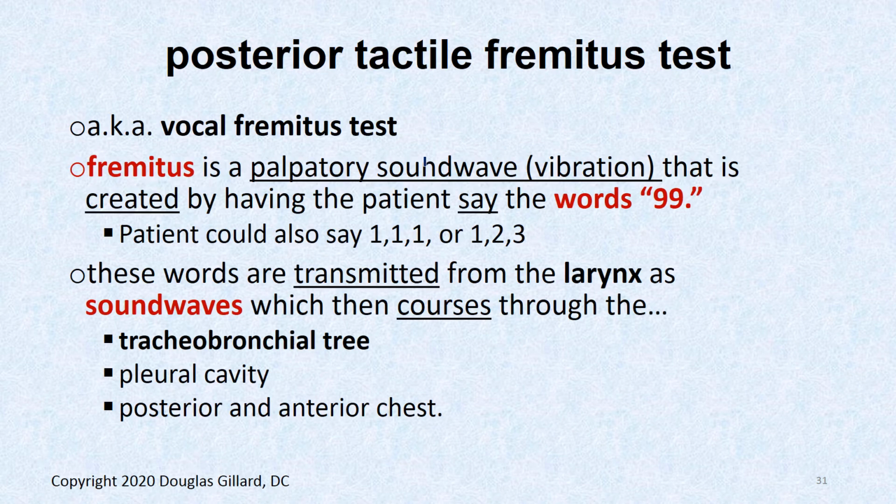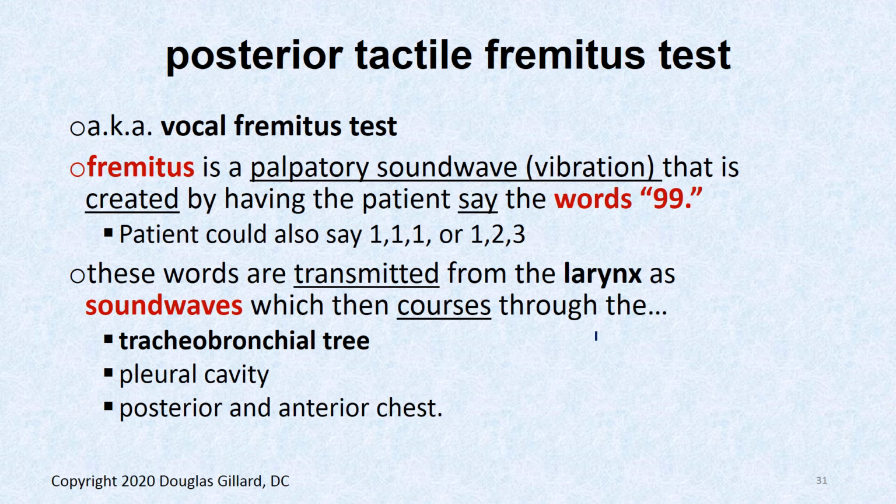Okay, tactile fremitus. This is 99. It's also called vocal fremitus. You have the patient say the words 99, 99 in a deep voice, and that creates a low frequency sound wave that should travel equally through the tracheobronchial tree, through the parenchyma of the lung, through the pleural cavity, and through the chest wall into your hands.